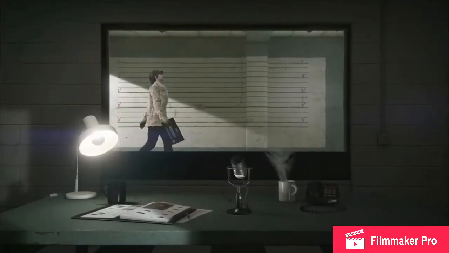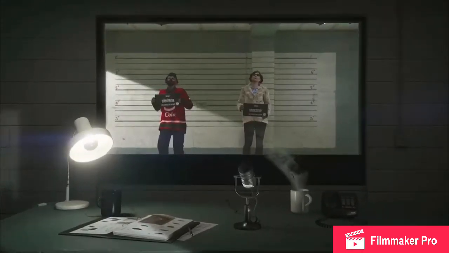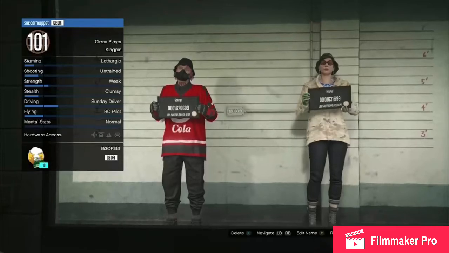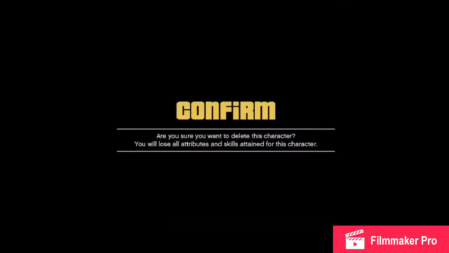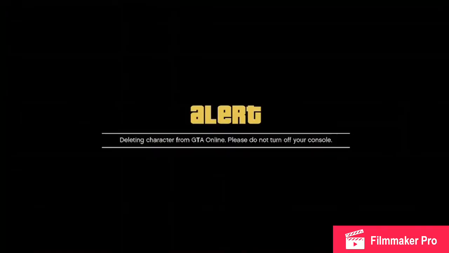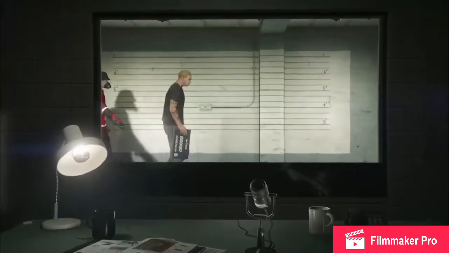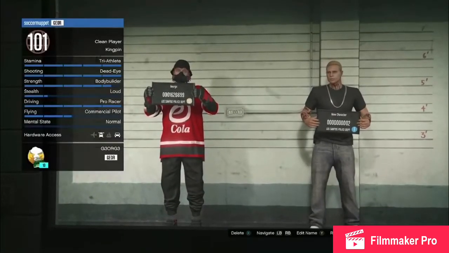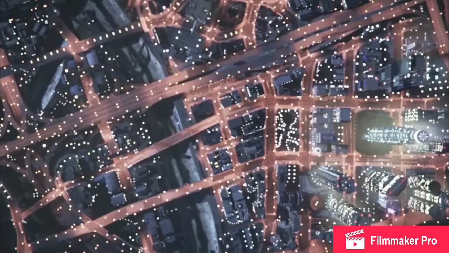And then after you've gone into creator, you just want to go online, then choose character. Right, so you just want to delete this female character you've got. It's this one. Right, while it's deleting, done that. You should have a random character in that slot. So now you want to go to your character and just press B or circle. Then you should go in story mode.